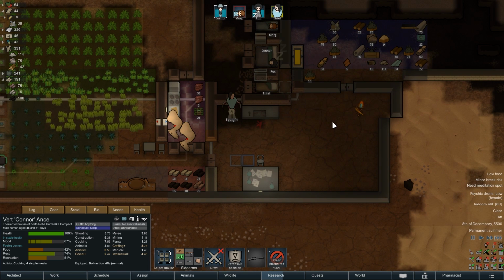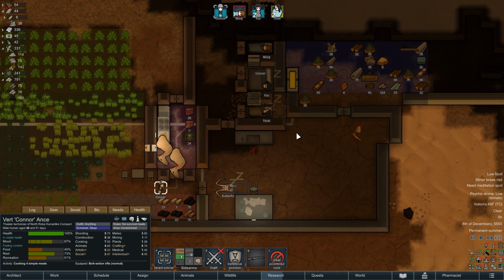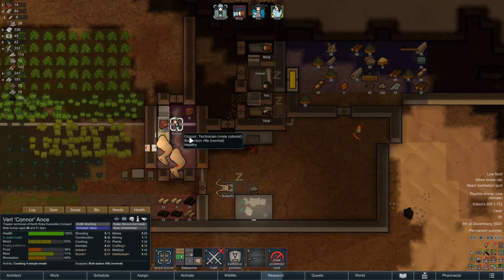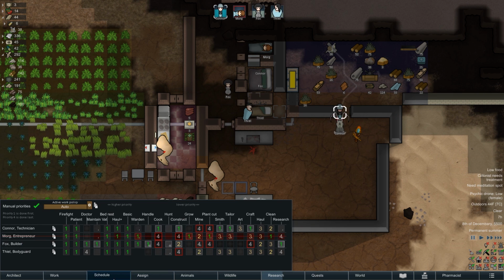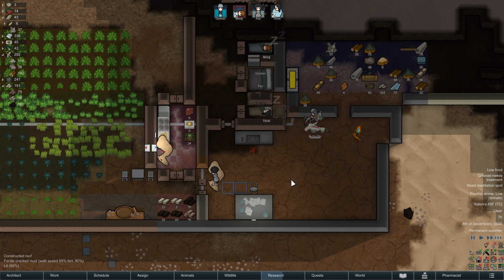I need you to cook some meals quick. Wait, did I just look at the wrong person? I did. Okay, well, whatever. Make one set of meals. And then I think I need you to make the heater, because it's already cold. Okay, I need to, here. Hold on. We need to let our animal haul. So stop riding our animal all over the place.